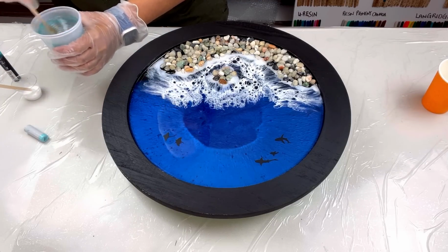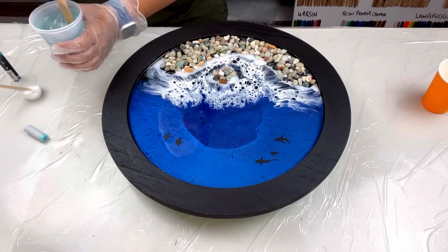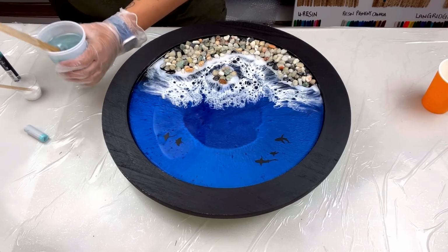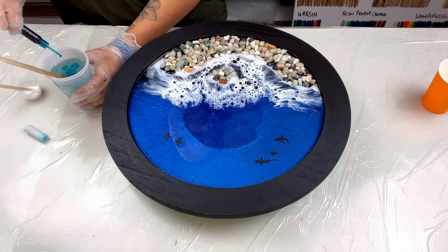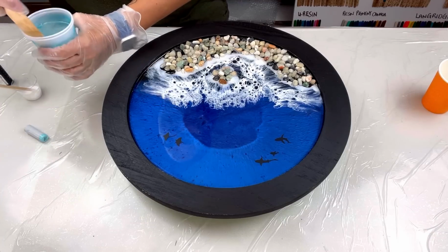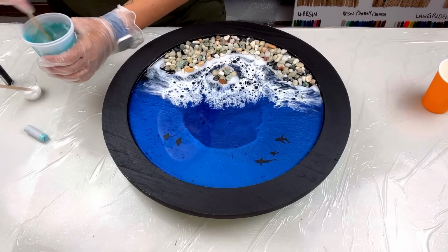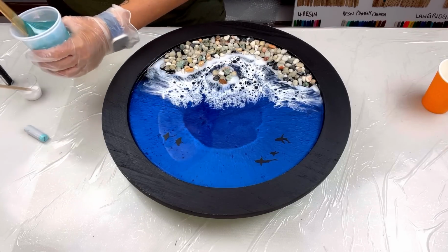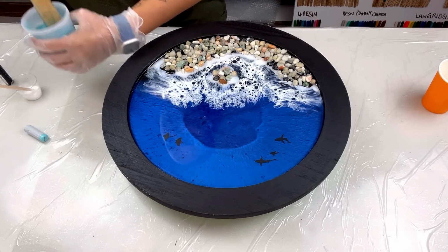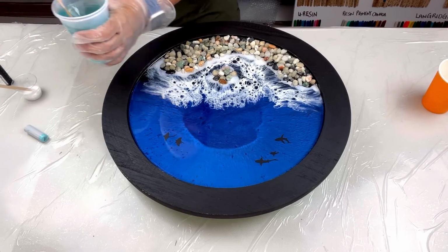I want it to be transparent, but I also want it to have a little bit of a blue hue to it. Now there's darker blues I could have used, but I really want this to be a lighter blue, because I don't want it to take over the piece. I don't know. Again, this is all new to me. I'm just learning, and I'm figuring it out as I go with you guys on camera. So if I mess up, you're going to see me mess up, and it's not going to be a perfect piece, right? Nothing is perfect, especially when you're learning.